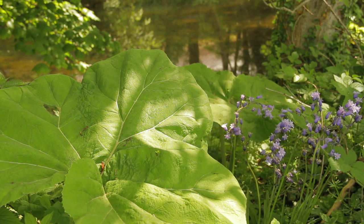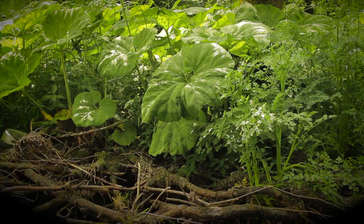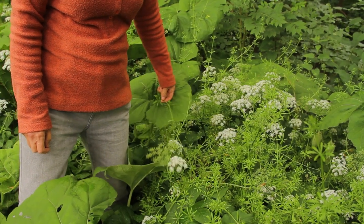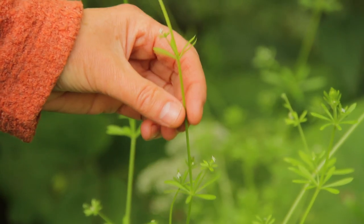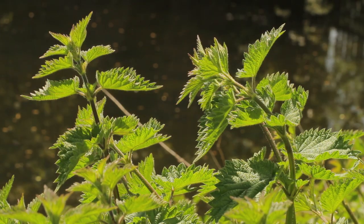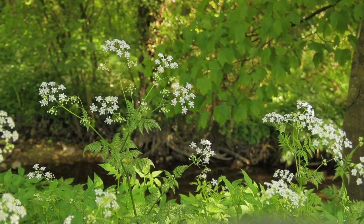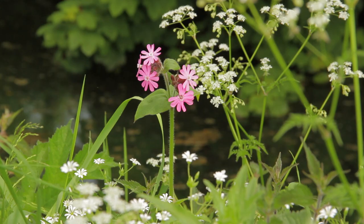This is the bigger leaf of the Butterbur. The Butterbur flowered in early spring, and now we've got these big leaves like umbrellas, shading other things, or allowing other things to climb over them, like the stitchwort — which has another name, cleavers — and this can stick onto your clothes. These are probably six or eight foot long, and they trail about over other plants. We've got the trees: the ash, the sycamore, the limes, all giving a wonderful rich environment for insects and other life on the riverbank here.